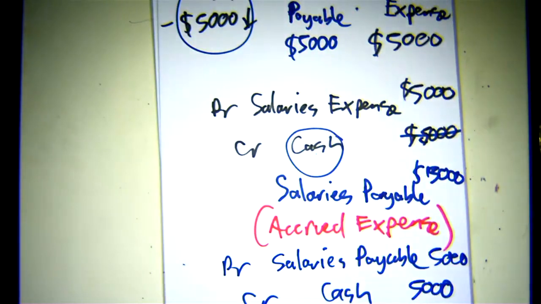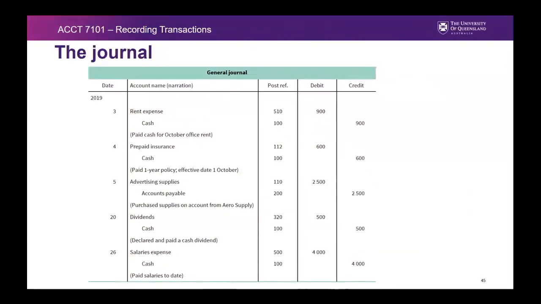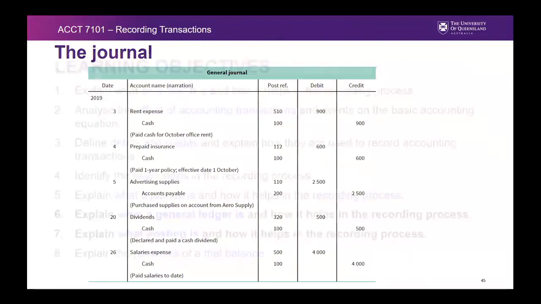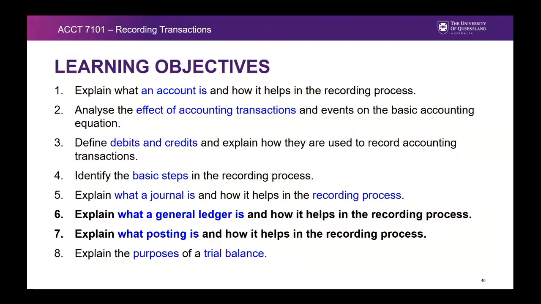Let's go back to... So what I've done is that for our purposes, I've gone back and done the transaction analysis using our accounting equation and converted it to a journal entry. So let's get back to the slides. So that was the process of the journal entry, and I've also written out the transaction using our assets equals liabilities plus equity. So that's the process of what's called writing a journal entry, creating journals using debits and credits.